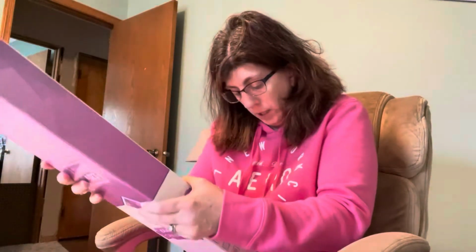Now, it also says that it features sparkling diamonds with AB accents, legally licensed images, full drill diamonds that fill the entire canvas, Dreamer Cloud Canvas, and a lifetime warranty plus uh-oh insurance. So that means if you don't have enough diamonds, or somebody or something eats your diamonds, you can call and say, I need more, and they'll give them to you.